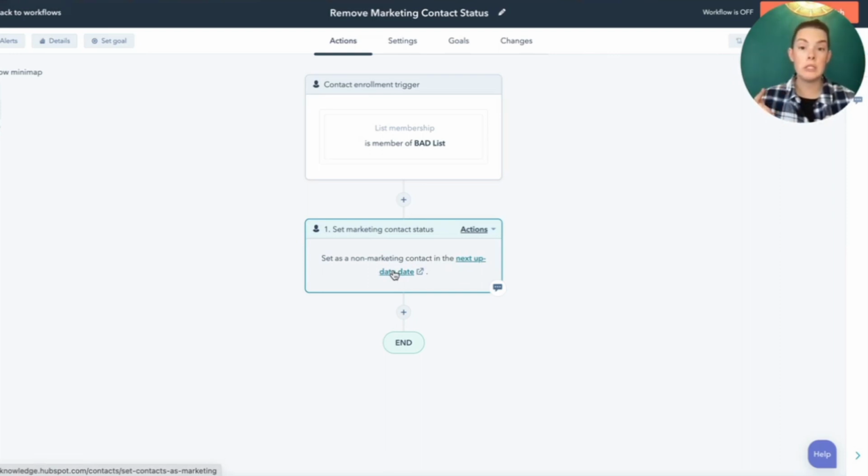So even if I were to turn this on, it will gather those contacts and they'll kind of be in purgatory until the first of the month, right? So even if we have this automatic process in place, it's not immediate. Your marketing contact count will still be a little higher today, but come the first of the next month, you'll notice that decrease. And being mindful of these things and implementing either a manual or automatic process to remove the marketing contact status when appropriate will save you dollars and headache. So make sure you have a strategy on how you're going to handle these marketing contacts.